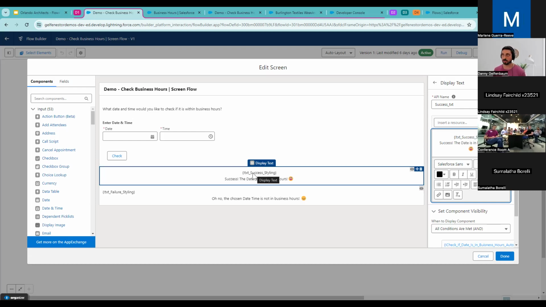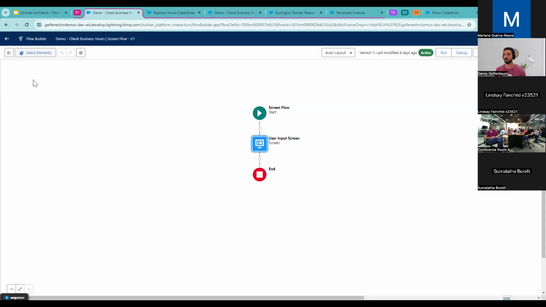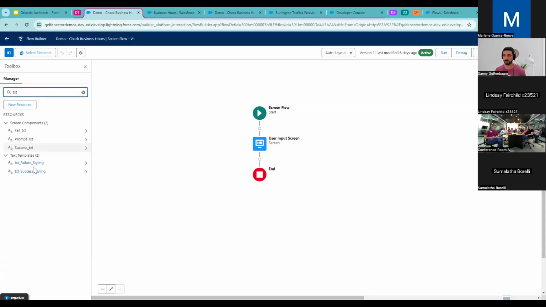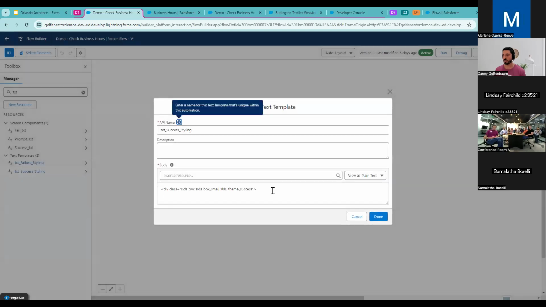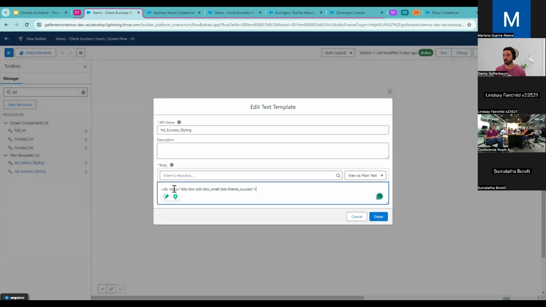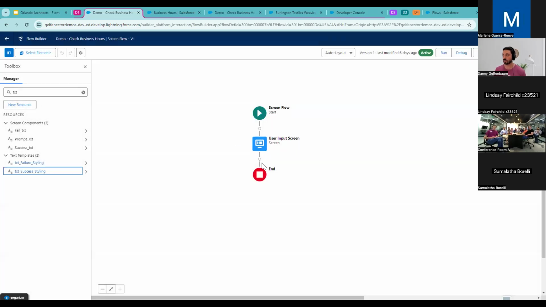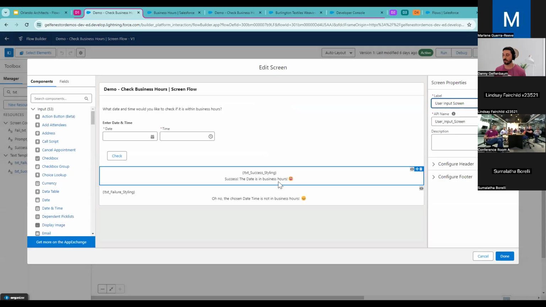The only thing different that makes it with a background is this text variable. And if I go to the text variable itself, you can see that it's an HTML snippet, which has this SLDS styling. Okay, so this class makes the display text component on the screen have a green background. And again, this is just one example. You can do whatever you want with it.